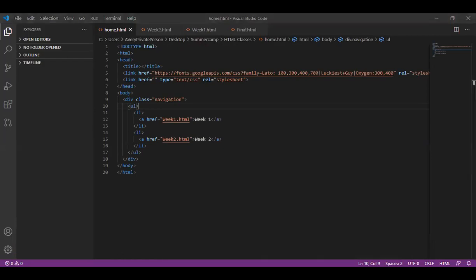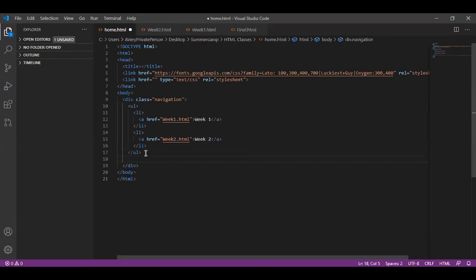Now, after our lists, under the list, we are going to create a table. Table. All right. If you created your table, please type yes in the chat box.